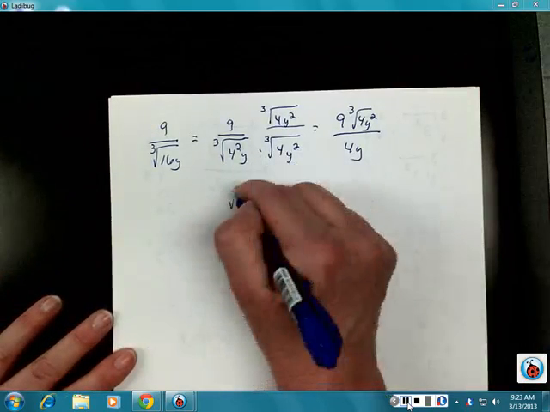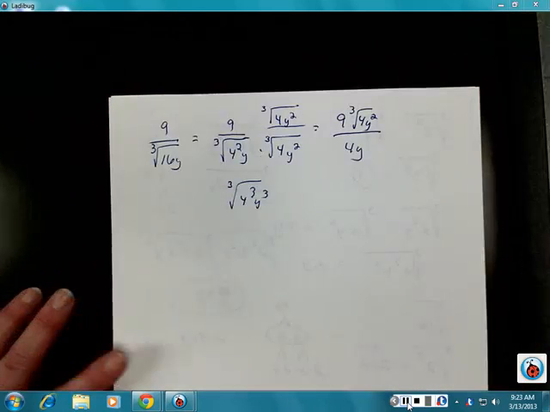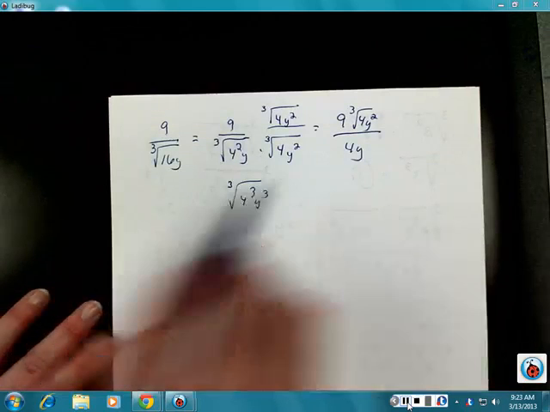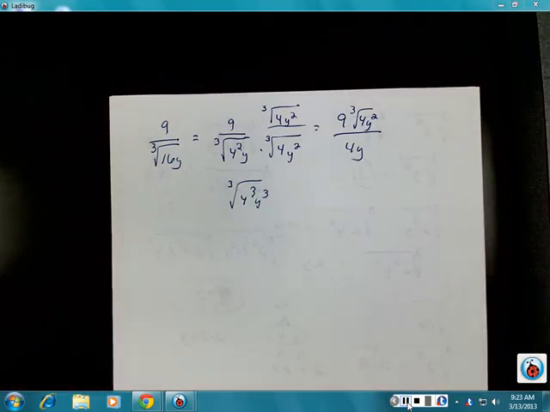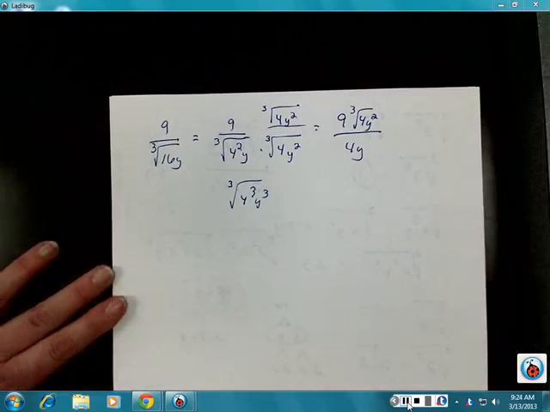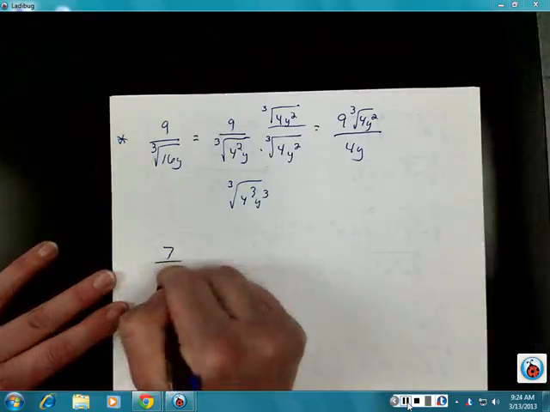Nope, because when I put this together and this together, remember that's going to be 4 cubed y cubed. And when I take the cube root of it, I'm going to pull out just the 4 and the y. Yeah, the cubes are always the tougher ones to take a look at. When you got a square, those aren't so bad.